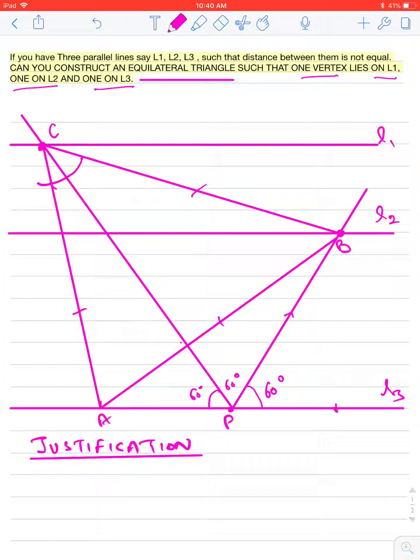Since you can say this point as X, angle BPX is equal to 60 degrees, which is equal to angle BCA. This angle is equal to this angle, 60 degrees.